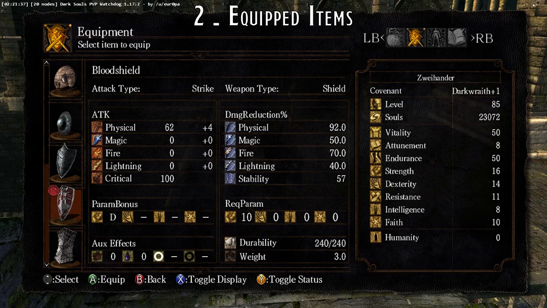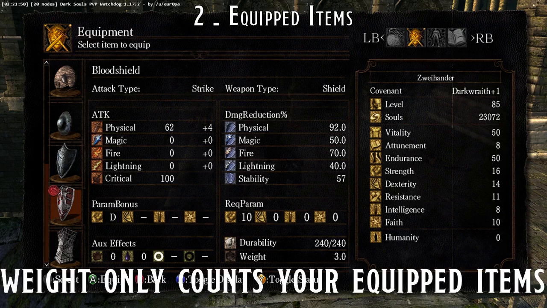A weapon with 0 durability will deal up to 85% less damage, and armor will provide no bonuses. Weight will greatly affect your character's movement. You will only be affected by the combined weight of items you have equipped, not items simply in your inventory. Your weight will determine the speed of general movement and the speed and style of your roll, discussed more in the combat section of this guide.